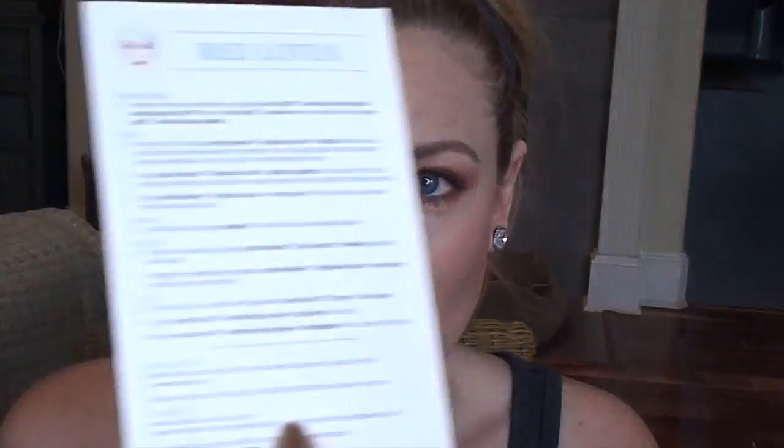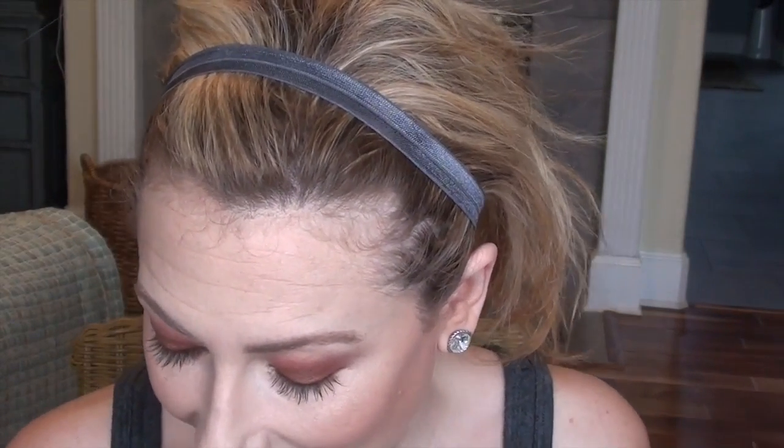What I love about this is you barely touch, and bam, bam. I mean, there is some crazy pigment in this. So I'm going to line, it's telling me, I love these step-by-step directions. I wish all makeup kits came with this. Prep the lips, line and fill in the lips with Nourishment lip liner in Fire Maple. So I'm going to use a mirror here and get on that. And I like to stretch my lips really tight so I get a really precise line, because my natural lip line is not so precise.